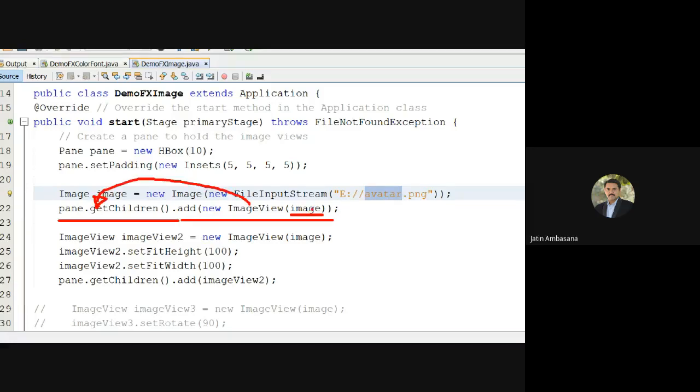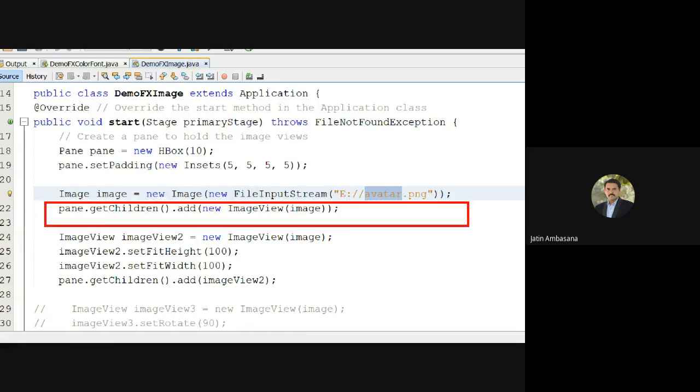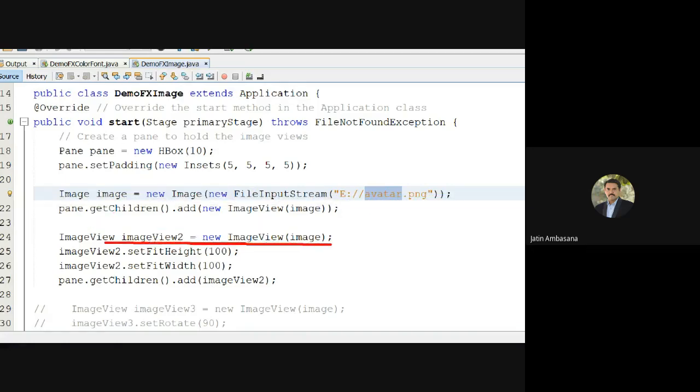Remember that an ImageView can have an image inside it. Then the same image is added into a different ImageView 2, and we set its height and width to 100, then get the children of the pane and add the ImageView to it.